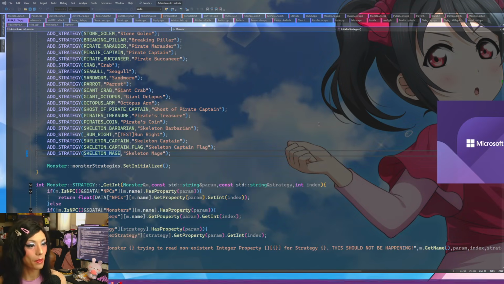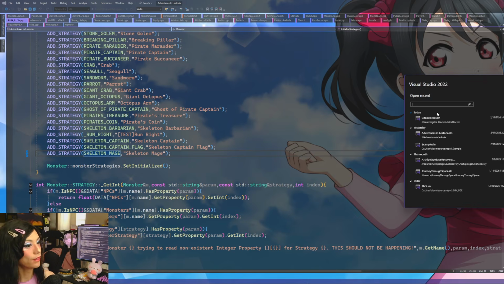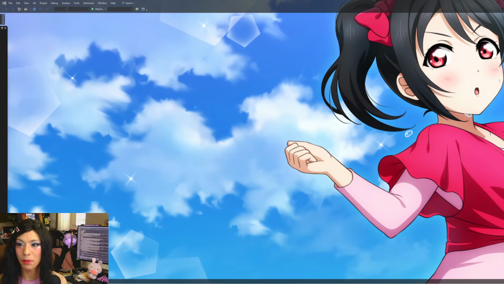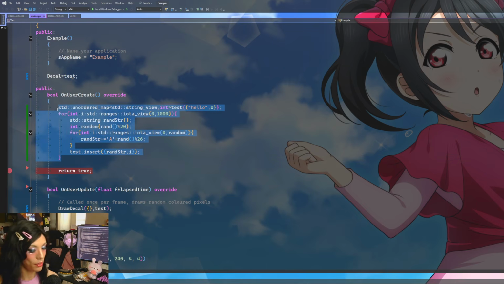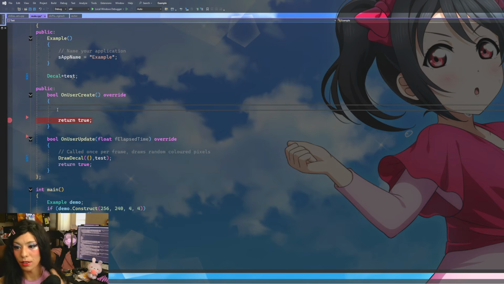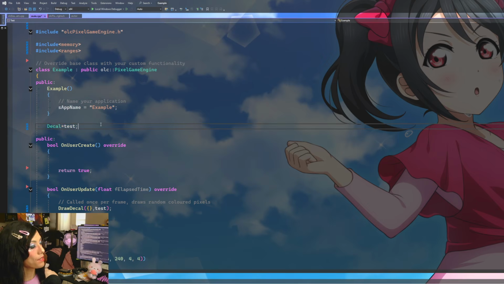Let's do a quick experiment while we're waiting for the compile. Gonna open my example project real quick. And let's just say that we have a class that exists somewhere, but we haven't defined it.